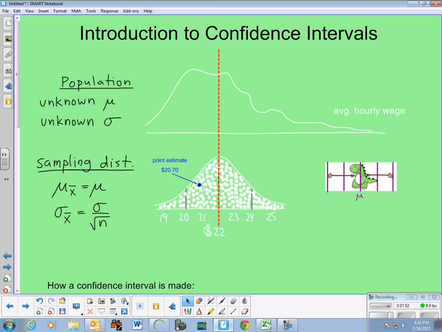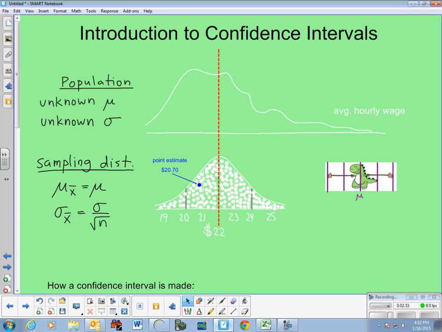I am going to assume that the hourly wage population looks like this graph in white. I don't know what that really looks like, but I'm guessing it has a right skew, and I just made it funny looking to prove a point. If we make a sampling distribution, its center is at the true center. I'm going to assume that's 22. Again, that's in white because I don't know it. I know its spread would be the standard deviation of the population divided by the square root of n. And I know if that n is at least 30, the central limit theorem tells me this will be a normal curve.